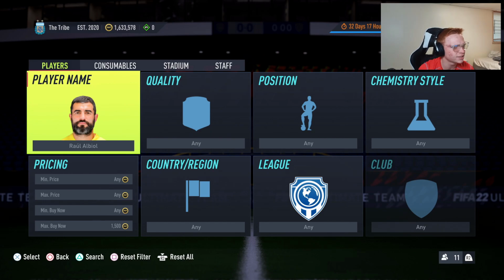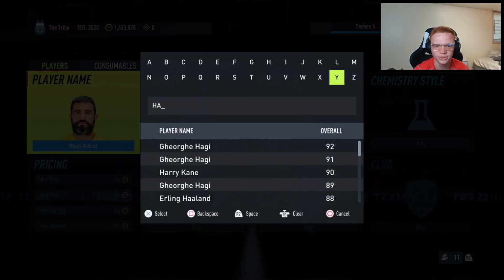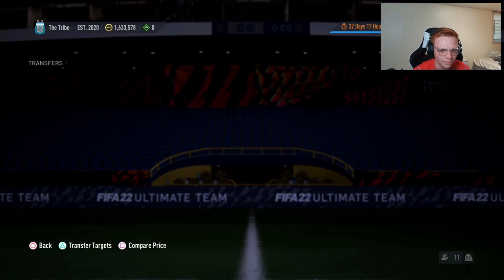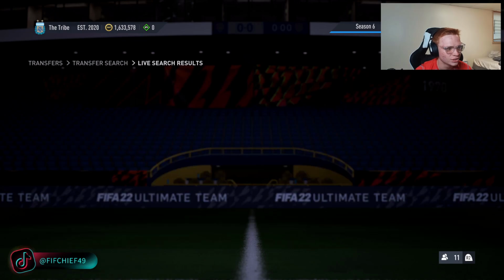Next one, I'd say last one we'll hit on here for the commons is going to be Harvey Barnes. Really like this card. He's 81 rated left mid gold common in the Prem. So he does really well with like marquee matchups, daily SBCs, everything like that. Again, I like to get him when he's closer to like 1,100 coins. So a little expensive right now, but still worth having a look.